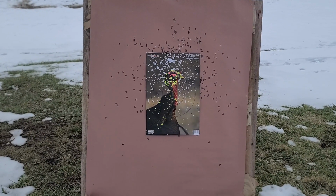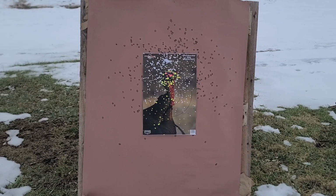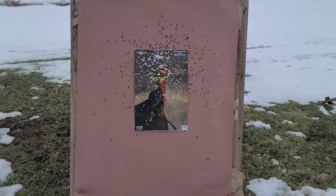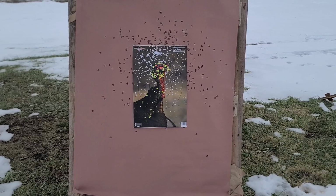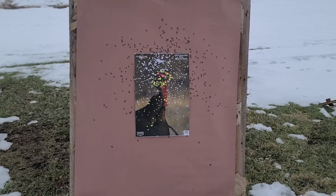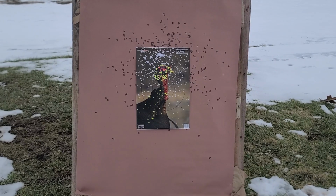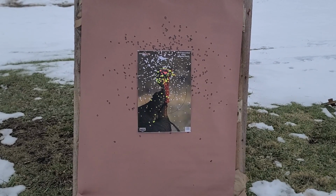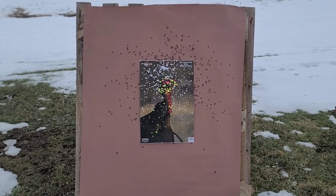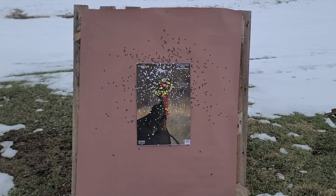And I think I mentioned earlier, I wish they would have come out with a cheaper version of these as well. And now that I'm standing here thinking about it, that would technically be the Herder's TSS shells. They are a 2 3/4 inch load at, I think, $45-ish a box for 5 rounds. And they give you the same exact looking pattern as this does. So if you're looking for a Winchester made, which is who makes the Herder's TSS load, but not at this price tag, the Herder's are just as good of an option. But either way, we can't argue with that kind of performance. So for a starting point here, right off the rip, I don't think we can complain about that performance one bit there. That's pretty impressive.